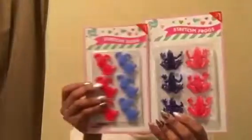I'm probably gonna deck it out, put some stuff up here or something. And, oh, I got these. Dang, these are from the regular Target dollar spot. They're just little stretchy frogs, the little things that stretch. Then the last thing I got was this. I thought this was so cute. I basically got this for the bucket to put in my office because it's like a little paint pail. But it has some tags in it and some little twine. So I figured I can use that for a project or something. But that's all I got.